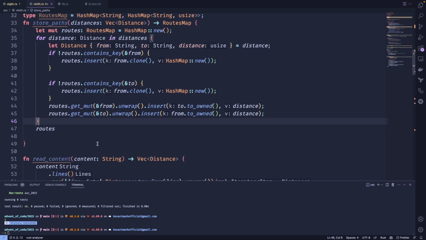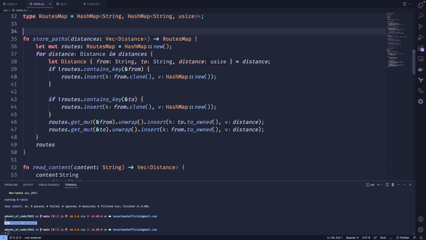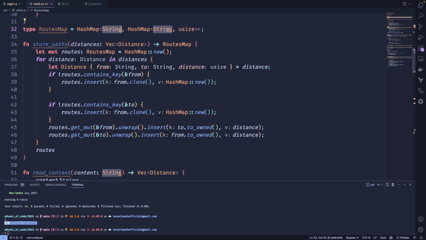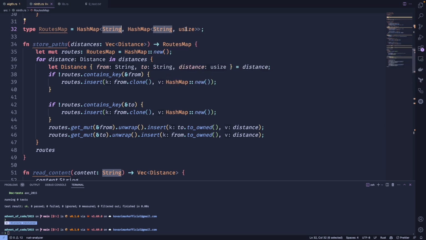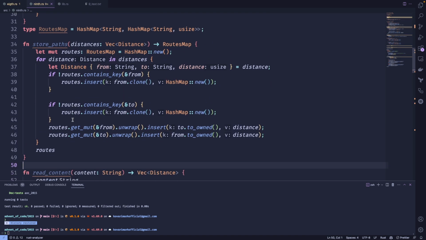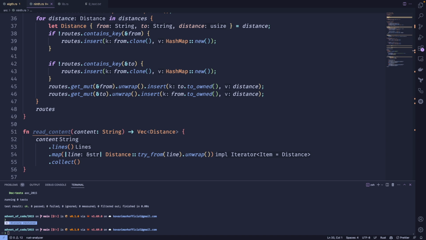What we've just done, we created a rather hash map-ish thing instead of the vector, and now we can say from London, with the possible directions from London, we stored what's the distance. Oh boy. Yeah, so let's call it evaluate path, because we are evaluating the path. Question mark, we will see. And yeah, that's kind of it.